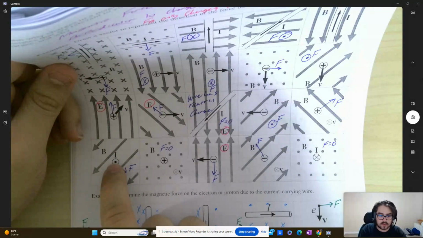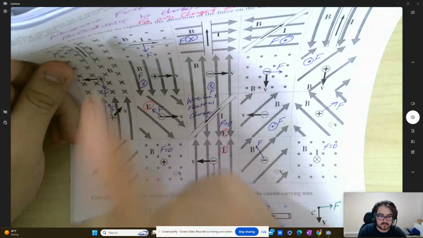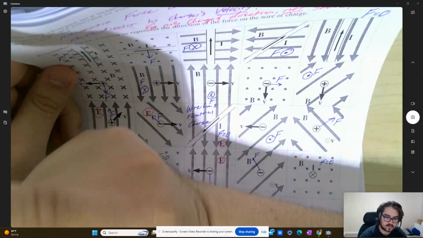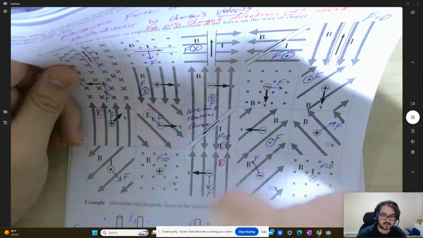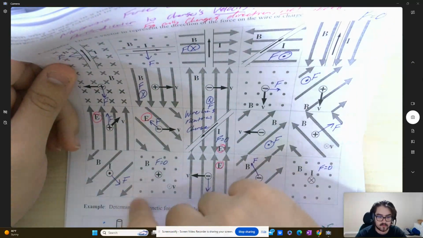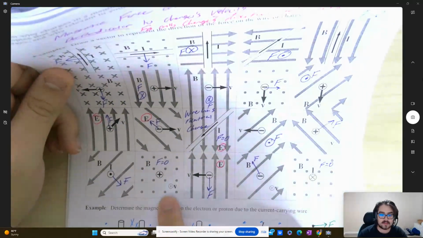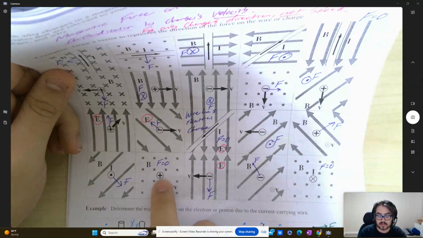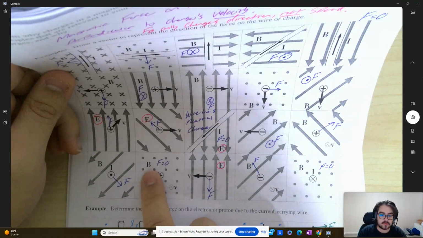The current, this is a wire, the current is going out of the page, okay? So again, right hand rule up this way, B field that way. I don't know if you can see that, right? You probably can't because of how high up the camera is. Force would go down to the right. There'd be no charge here because the charge is moving into the page. It's moving parallel to the B field.